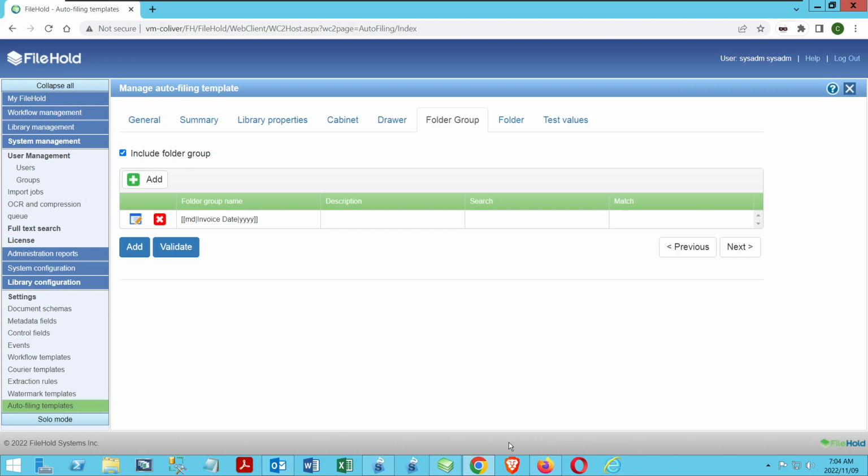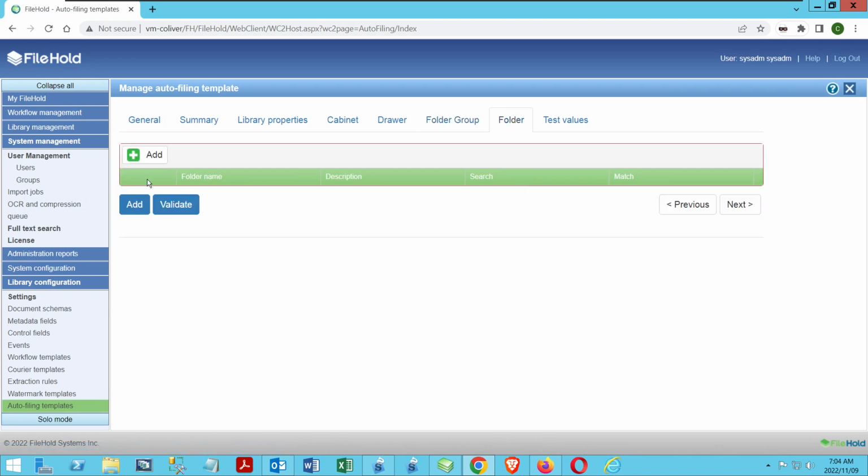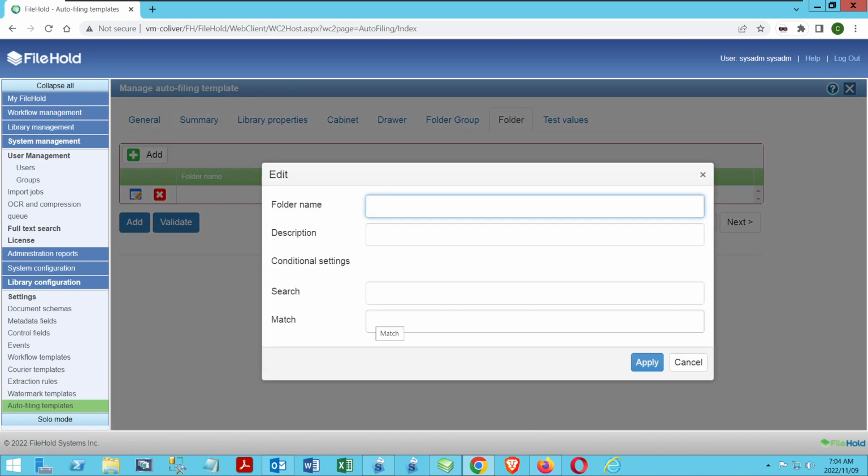The folder is where we're going to get much more complicated by using our regular expressions. So we're going to add into here, and now we're going to add in our folder name. Now the folder name again needs to be a merge tag because we need to let it know that this is going to be moving from time to time. But I don't have a value for this. So instead what I need to do is give a command, and this time the command is going to be replace, because what I'm actually going to be doing is using the search and match, which are the conditional settings from down here.